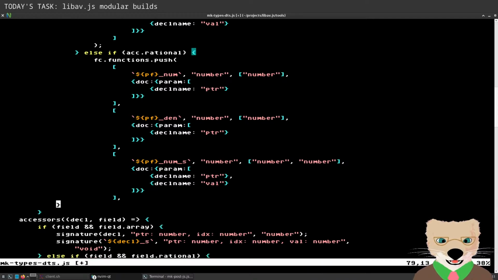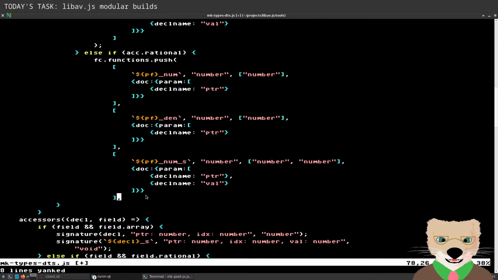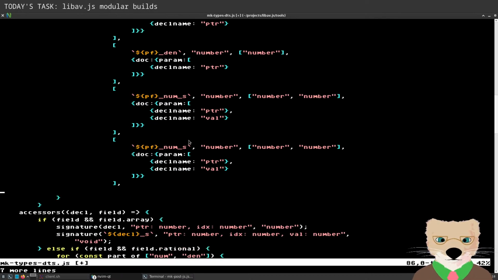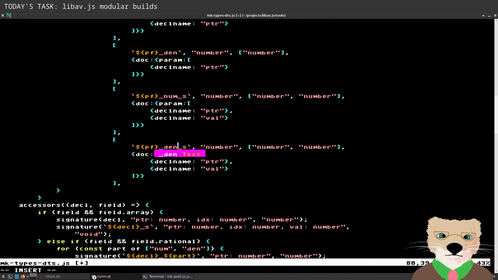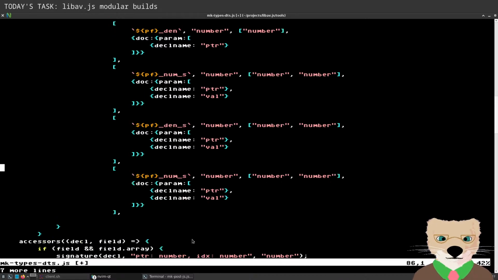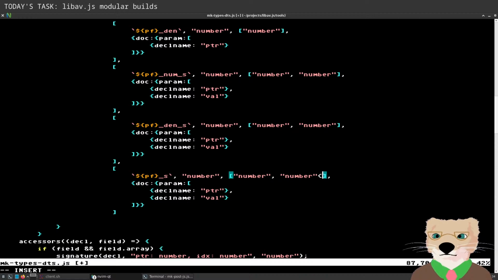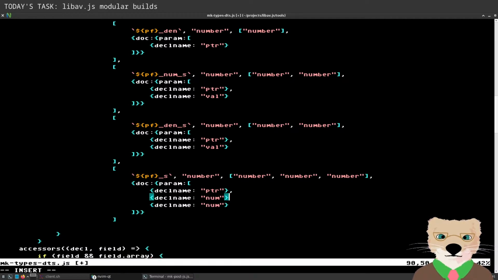This is a lot more typing right now, but it will be more obvious how it works as it's all using the same facility rather than having multiple. Denominator is the same. And then I also have an all setter, which sets both the numerator and the denominator.